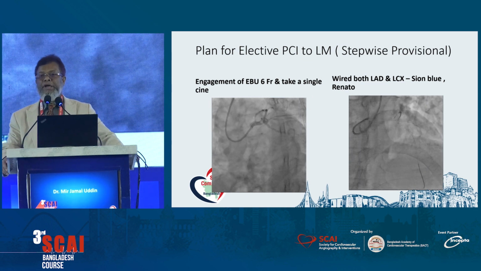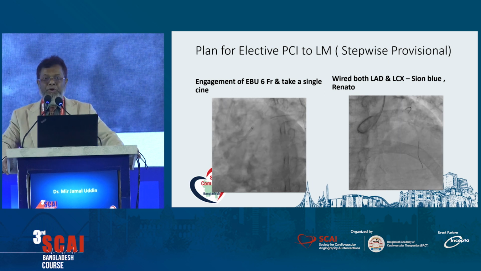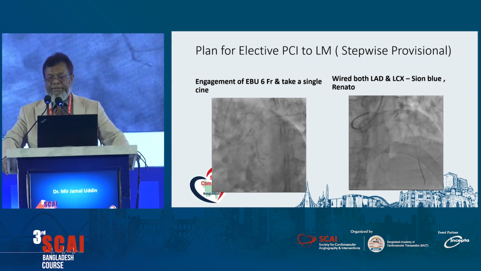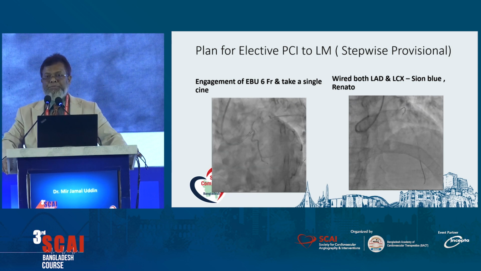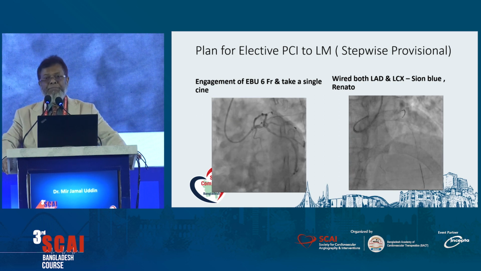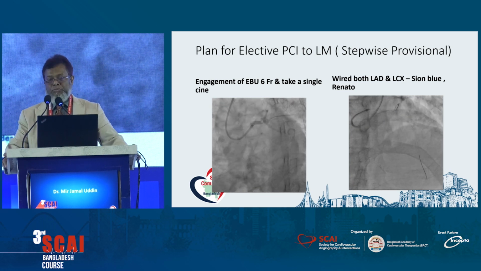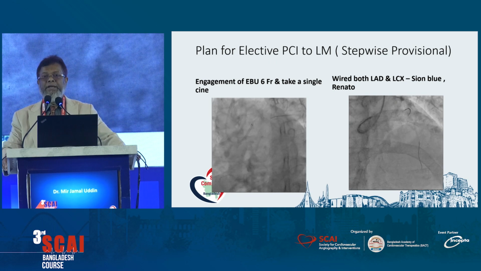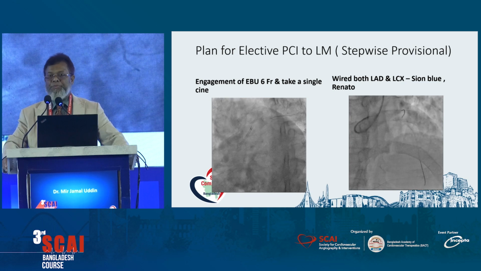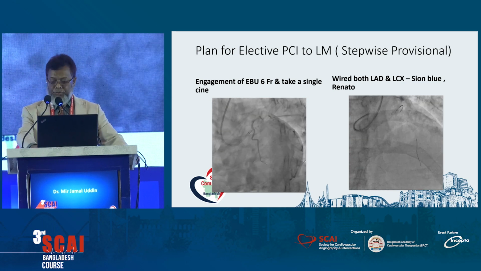And we have decided to do it with ultra low contrast angioplasty, and only one view, the left panel, is taken. How do we select the guide into the ostium of the vessel? Number one, by seeing the movement of the guide. Number two, after engaging the guide, we give intracoronary saline and we see whether there is an ECG change. We are sure that we are in the ostium of the main vessel, either left main or right coronary artery. And accordingly, then we proceed.